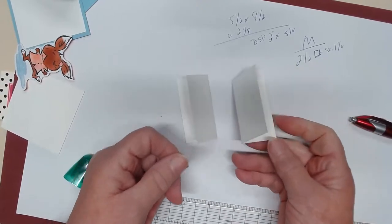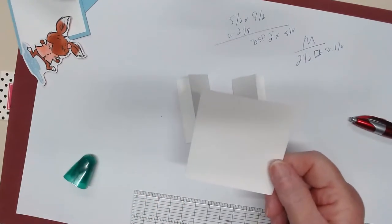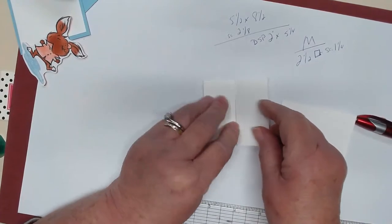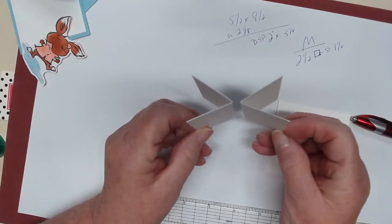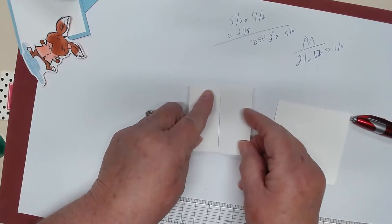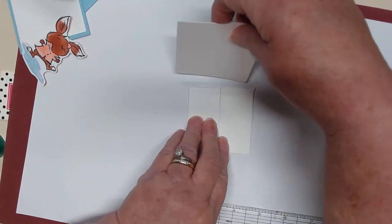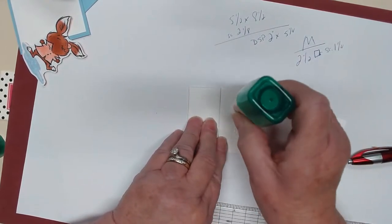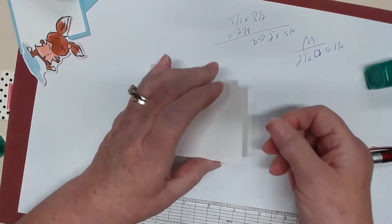Okay. So you have these two. I, however, did not use white, but the person who I learned this from used white. So you're going to take one and then take the other one and you're going to butt them together. But Colleen, they don't stay together. Then you're going to put glue on this side here, and you're going to put your paper down on top of it. Right now you don't need, I'll just do it this way.